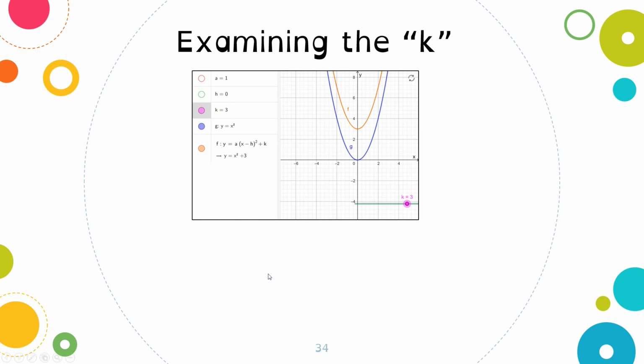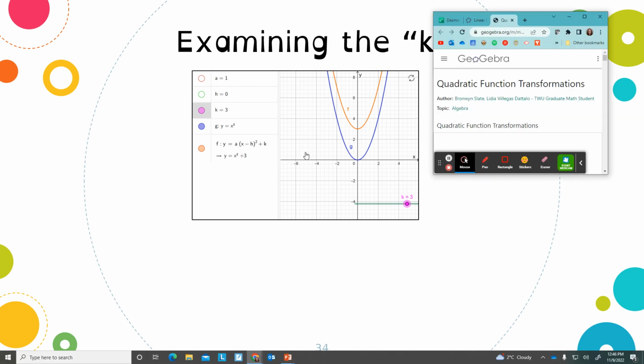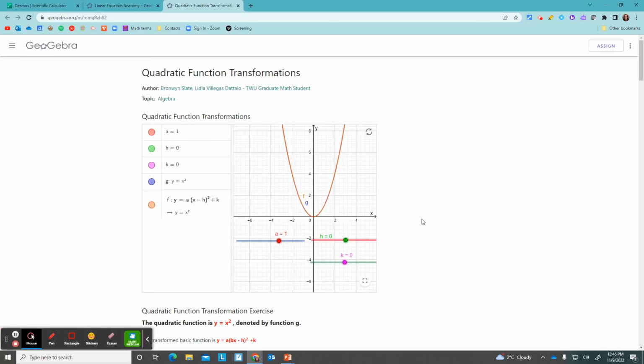So we could go through and do all of the numbers in the world, but that would be a lot. So instead, we're going to look at this GeoGebra little application where we can see that here, if we change our k value, remember a is still equal to 1, h is still equal to 0. If we change our k value, then this changes our whole function.